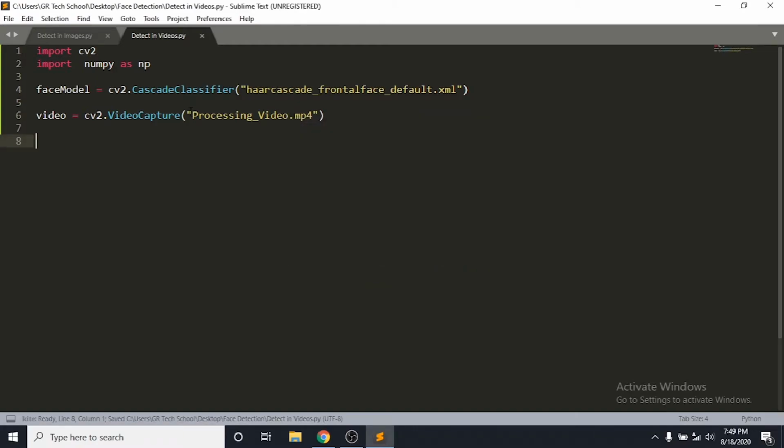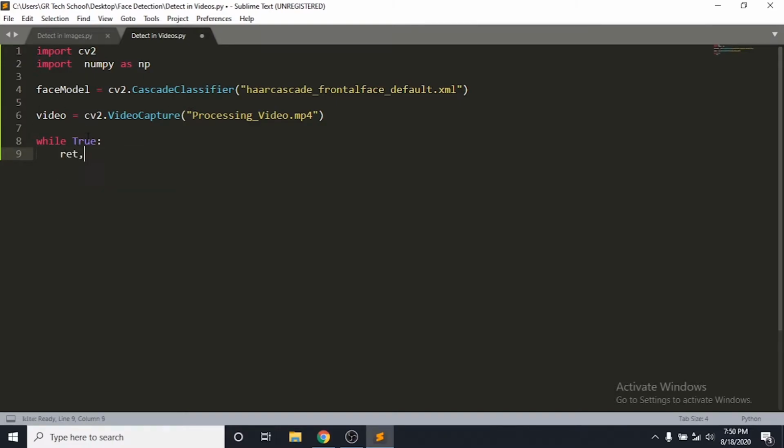Then I'm going to write a while loop that is going to run forever. The reason is that we need to get that video inside this loop and analyze it frame by frame. A video contains a lot of frames; per second, a video contains more than 60 frames. So we need to analyze those frames, and in order to do that, we have to write this while True statement.